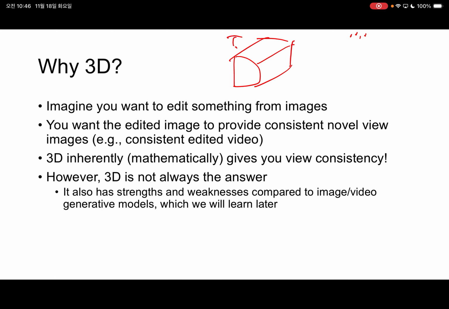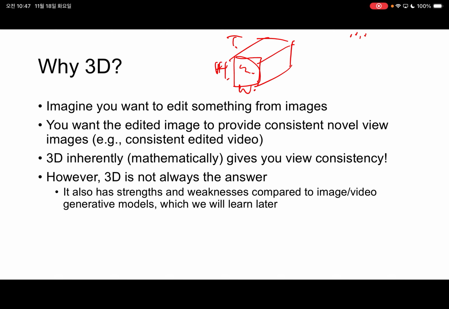This is time and height, width. For some certain frame, I edit something, but I want this modification to be included in all remaining frames. But if we just change a certain frame, then nothing is going to happen, right? The remaining frames have no idea how this modification happened. So we want this kind of control, edit, or modification to be included in all remaining frames.